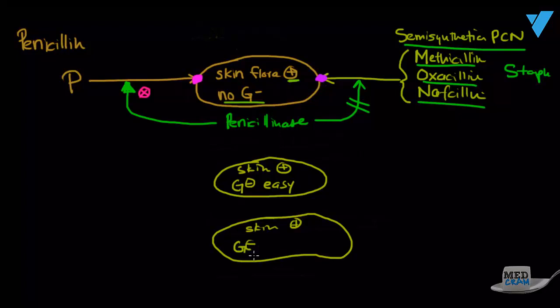These are the resistant gram negatives, and the big one here is pseudomonas. And so at first they came up with antibiotics to cover these gram positives and some of these easier gram negatives. And those are known as the amino penicillins. So things like ampicillin or the oral form amoxicillin. And those killed really well.